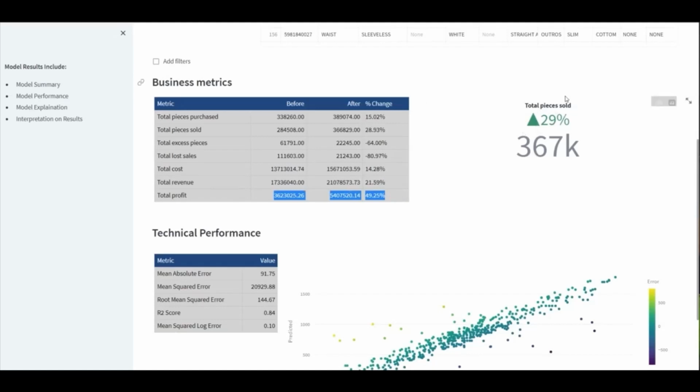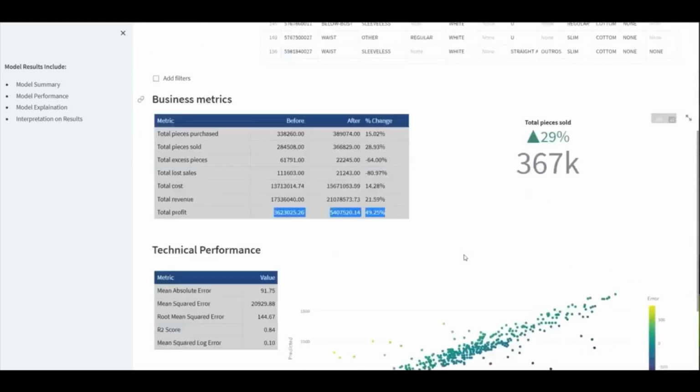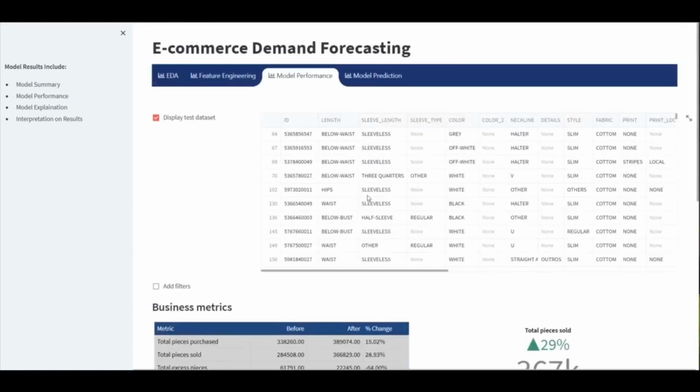And the total impact on the total pieces sold is that, by correctly forecasting the true demand, we can upsell and increase revenue by 29%, which is 367K dollars, the dollar amount, right? So that is the performance and impact of our trained model.